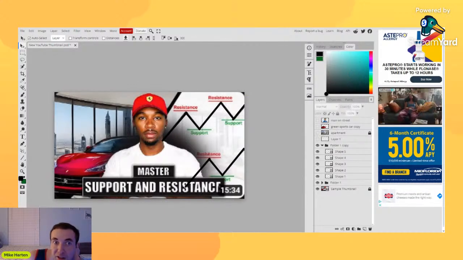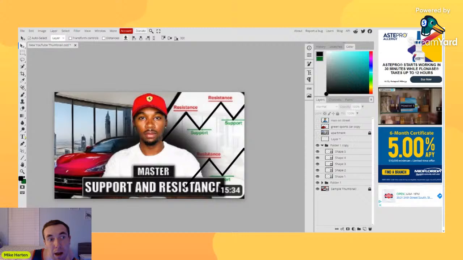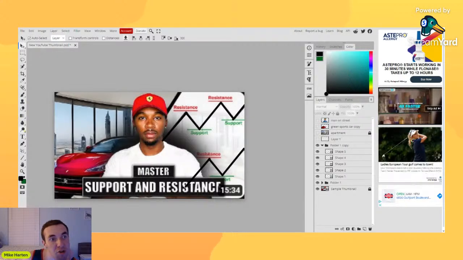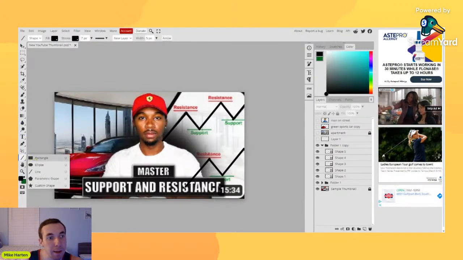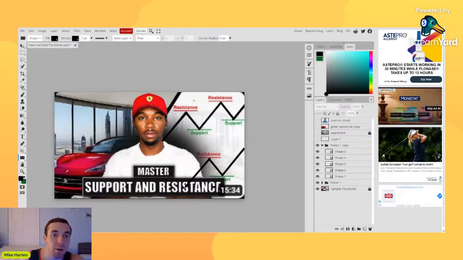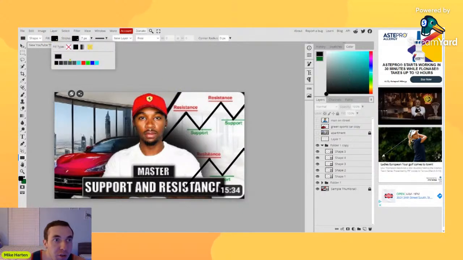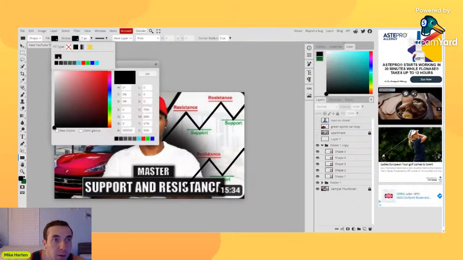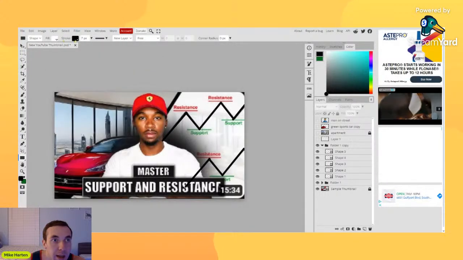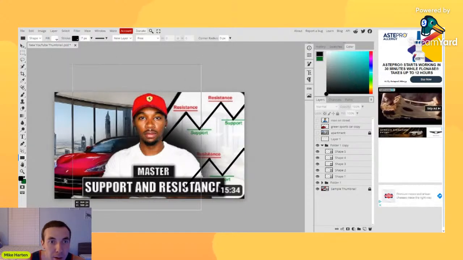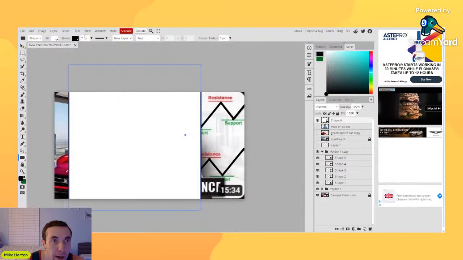Now we also got this dividing line. So I think a good way to do that is to actually make a shape. So let's go to the line and click on rectangle. Here, this is obviously a white rectangle with a black stroke. So we change the fill to white. Let's go to the stroke, we can change that afterwards. So let's just make it big like this. And let's make the stroke bigger because it's clear we're going to need it a little bit bigger.